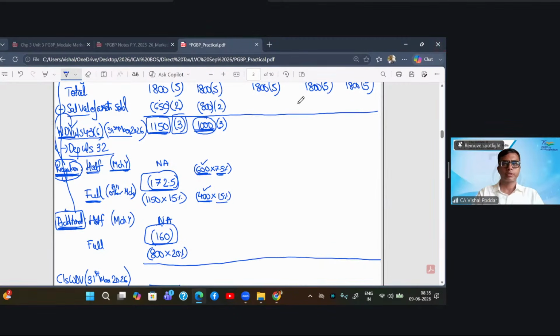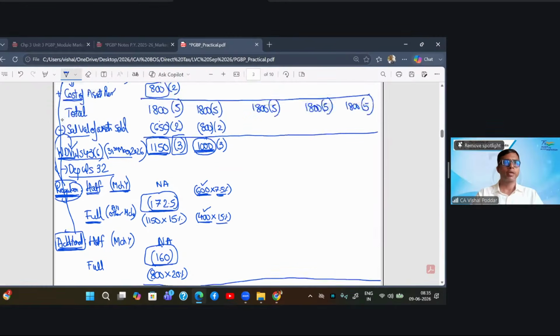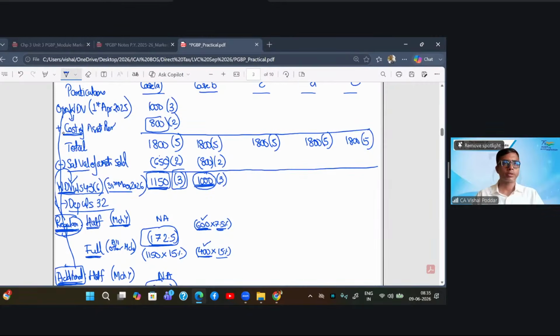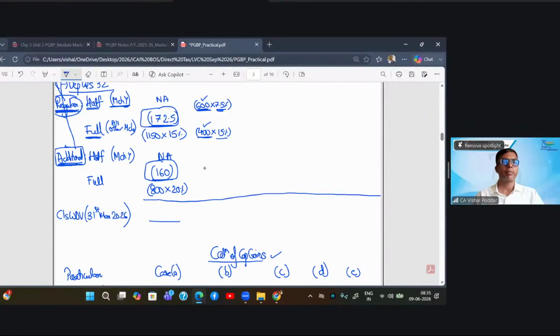Clear, students? Now we come to additional. As you can see, this arrow going up is coming to this cost. So additional is on cost. Total cost of both the machines combined is 800 in the question. Now we have to do a breakup of this 800 in our additional depreciation work.